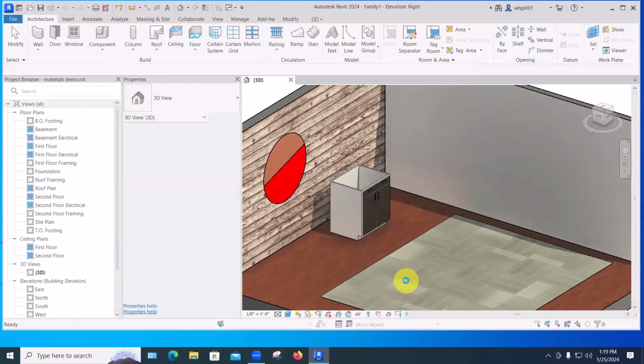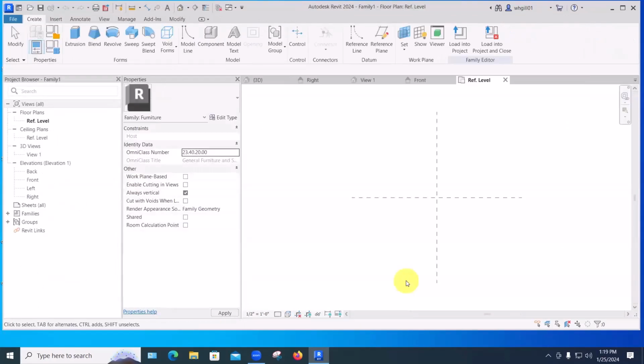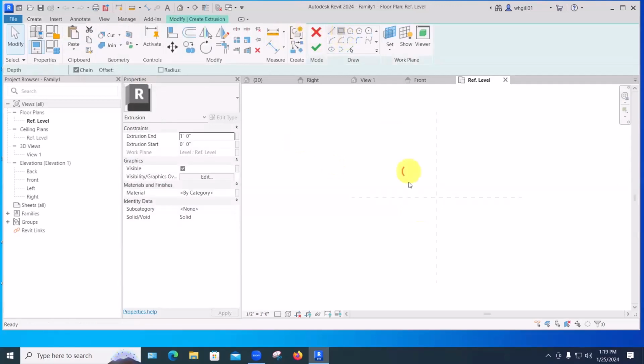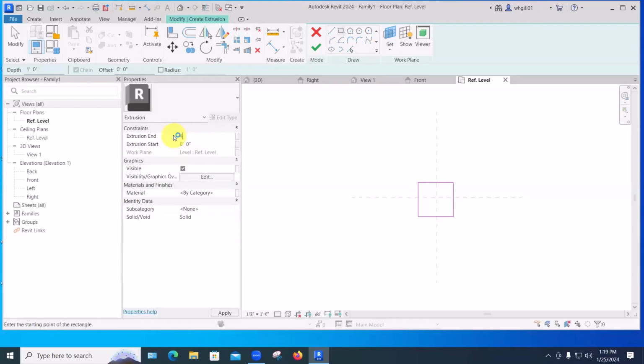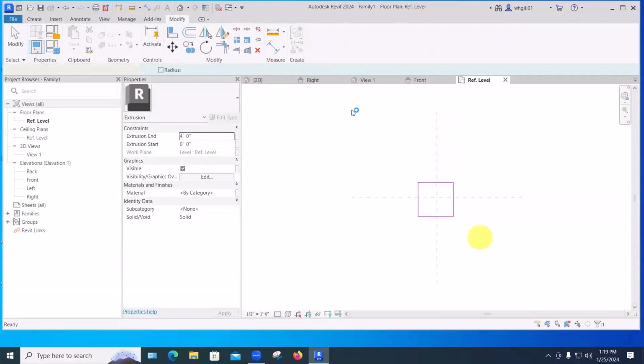I think what I'll make is some sort of cash desk at a bank or something. I'm just going to make, let's say, an extrusion, which I should have centered on the axes, but didn't. About 2 by 2 feet, and we'll make that 4'6". Make it 4 feet high. Okay, and I'm going to put a round top on top of that.